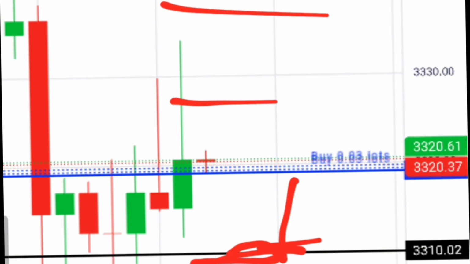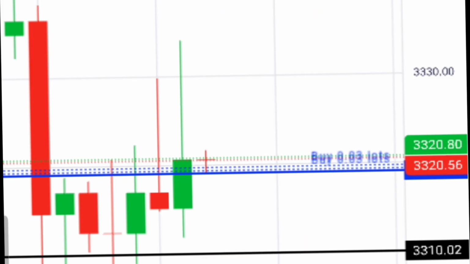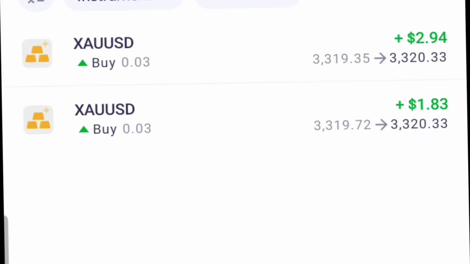Now that I bought at this place, what advantage do I have? The advantage I have is that this market, the way I felt, the way I see it, is going to go bullish. It's going to be an uptrend, just like people have seen. We're in a small uptrend here. Do you understand? That's what we are seeing. So if it's going to go up, for example, I'm using this as an example, every step is profit. Now let me show you. Look at the order. You can see we are on a small profit already.